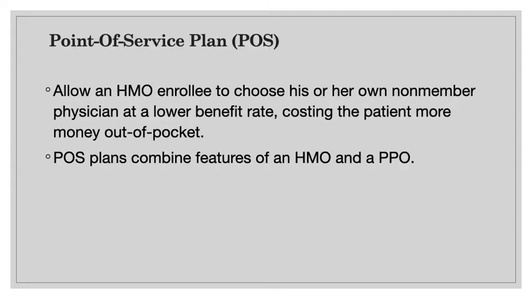There's also something called a POS, or a point of service plan, and this is kind of like the combo, okay? It's got a little bit of the HMO, it's got a little bit of the PPO, and there are not many of these types of policies. These types of policies can be a little harder to find than your standard HMO and PPO. But what it means is when you are an individual shopping for insurance, you need to pay attention to these details. When you are on the job, you need to pay attention to these details. Okay. All right.